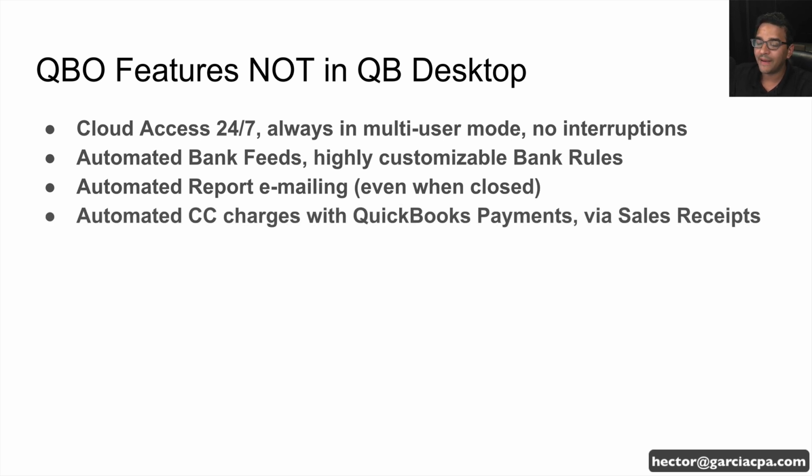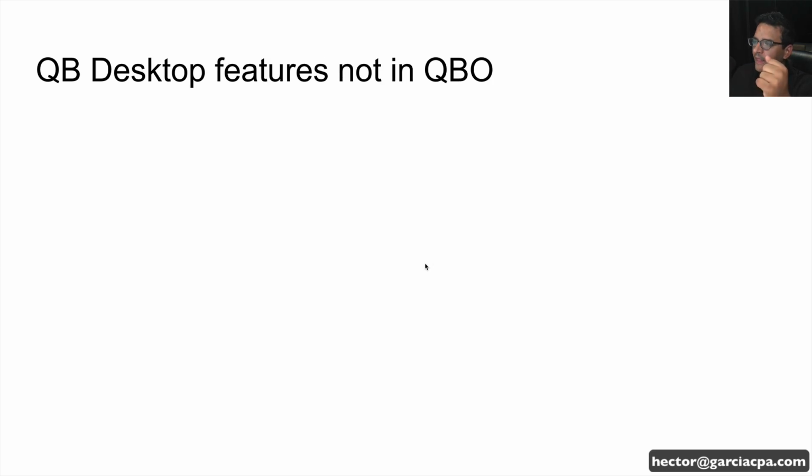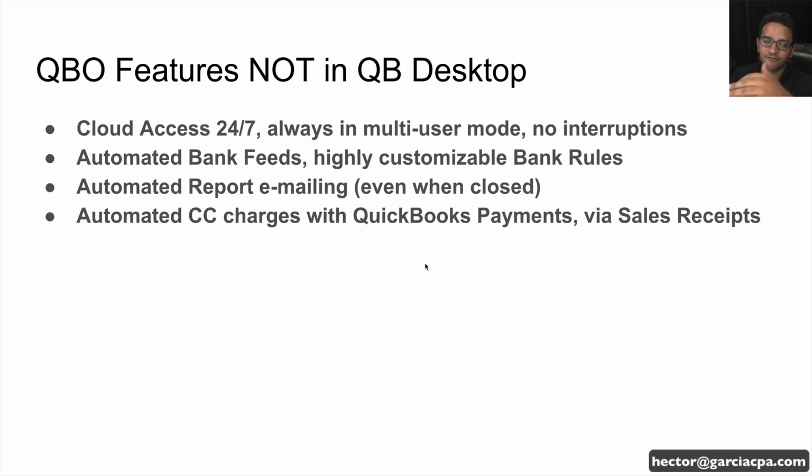QuickBooks Online can automate credit card charges, right? If you have QuickBooks Payments, if you have merchant services, by doing what's called a recurring sales receipt. So if you're using QuickBooks Online yourself and your clients pay you a fixed monthly fee of $200 a month or whatever, you can create one recurring sales receipt, enter the credit card information, and automatically, like magic, you will have your money come in every month, every week, whatever it happens to be. Okay. So I would say those are the high level QuickBooks Online features that are better than QuickBooks Desktop.